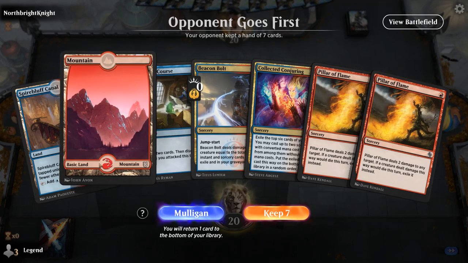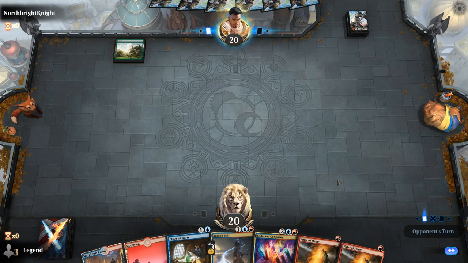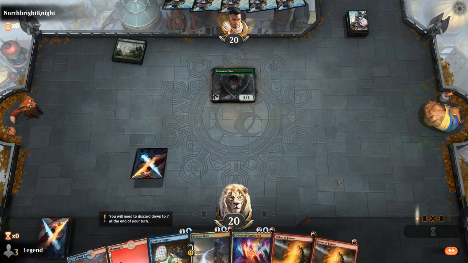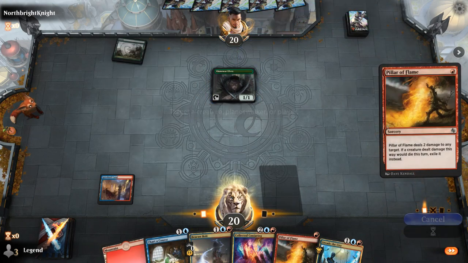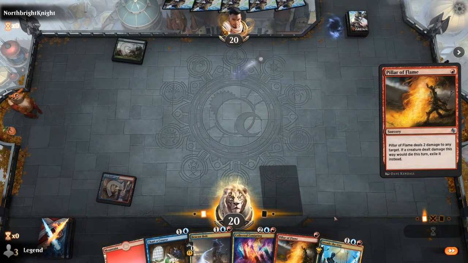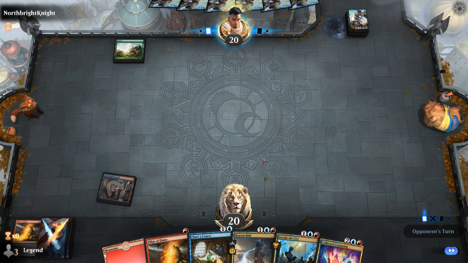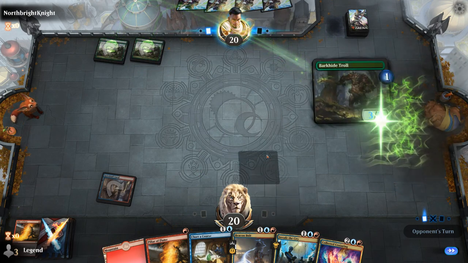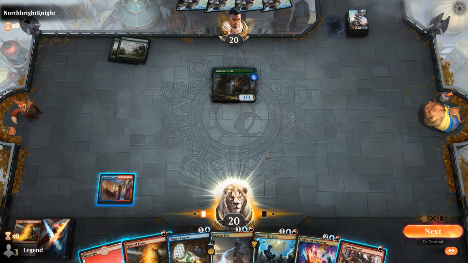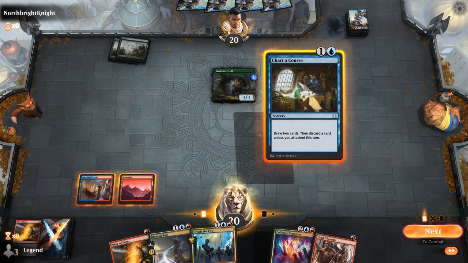Alright, we're on the draw with a fine opening hand. We've got plenty of spot removal, but if it's not a matchup for it, we can always discard them to Chart a Course. Llanowar Elves I definitely want to take out here. So, could this be some sort of elf tribal deck? Looks like a mono green stompy deck instead with a turn 2 troll. So yeah, let's chart a course and then... Don't know if Pillar of Flame is going to be all that amazing anymore.